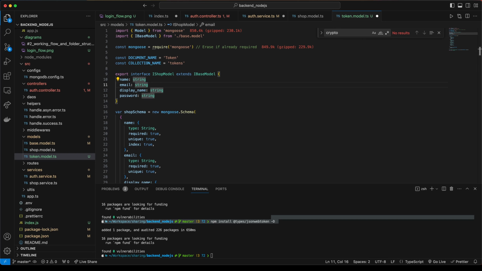So back here and we will have shop is an object ID. We will have public key is a string, access token is a string, and refresh token.